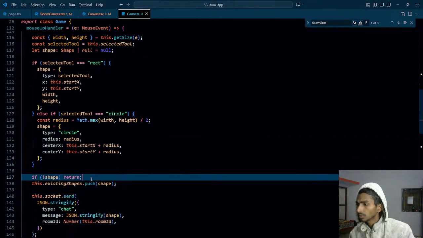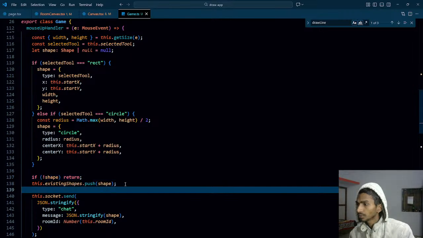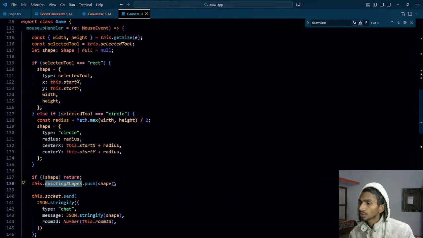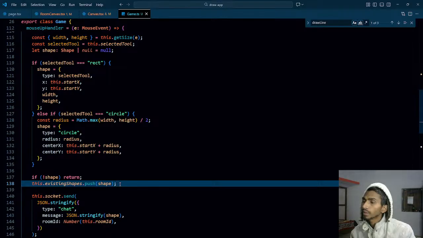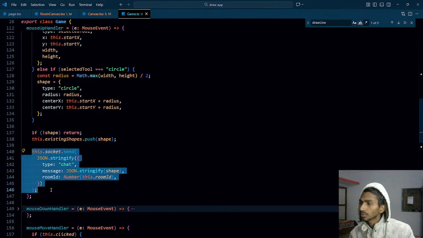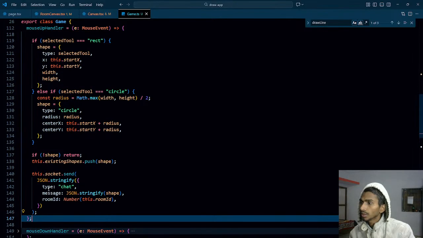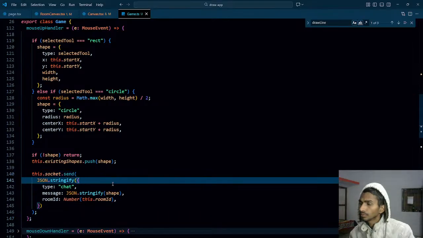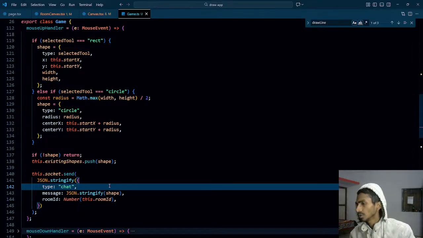That's great. If there is no shape, then return. If there is a shape, this.existingShapes.push(shape), simply pushing it to existing shapes, and this.socket, I'm just simply sending the data here. Data of these two things is being sent. Okay, should not be problematic.